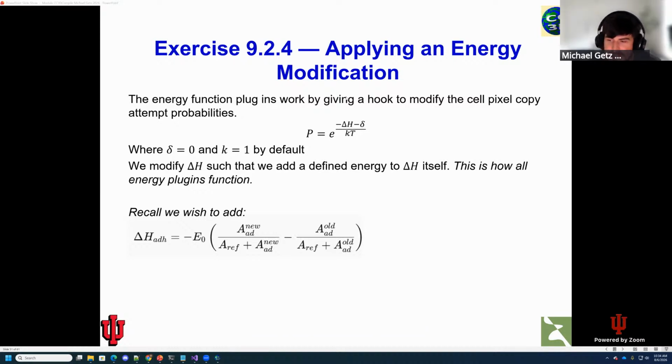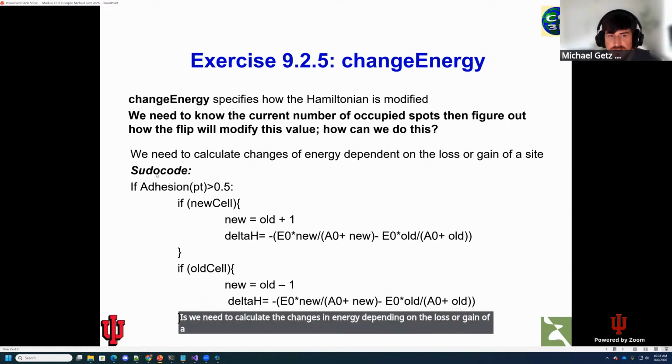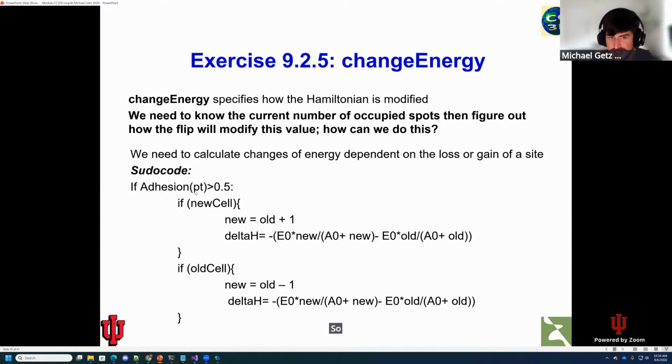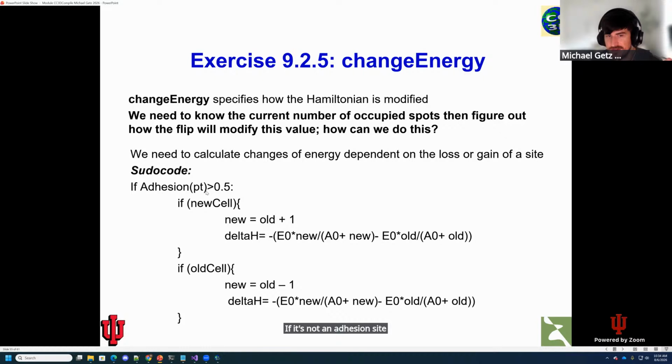Yeah, so that's the right idea. We need to do something similar to what we had previously just done, which is to calculate the changes in energy depending on the loss or gain of a site, right? So we need to first check at this point we're flipping, is this an adhesion site? If it's not an adhesion site, we don't want to do anything. If it is an adhesion site, new cell will gain one. So new is its new occupancy count, old is its old occupancy count.